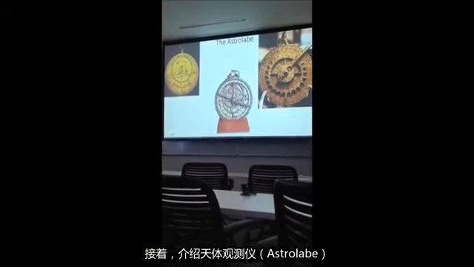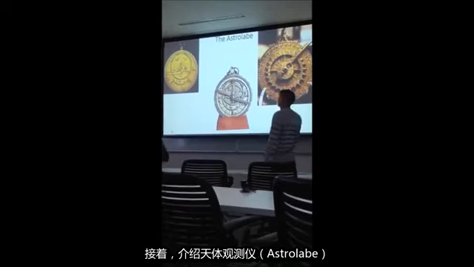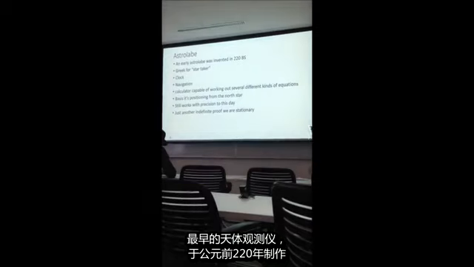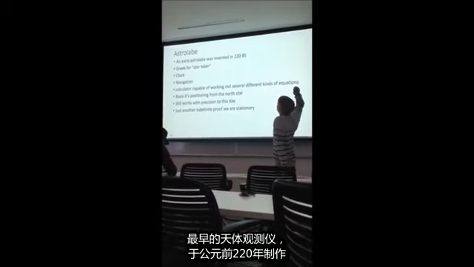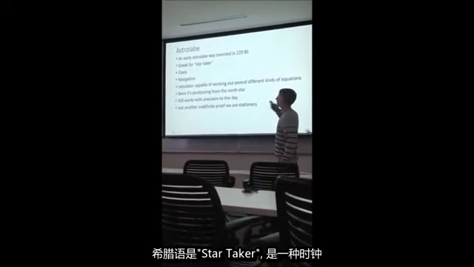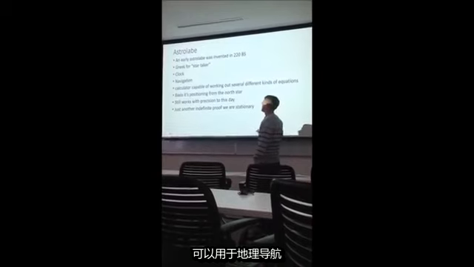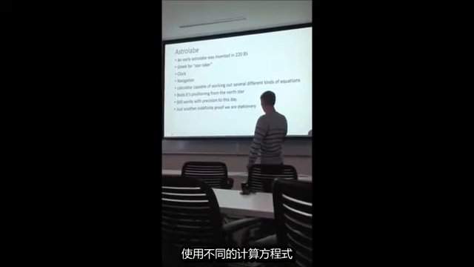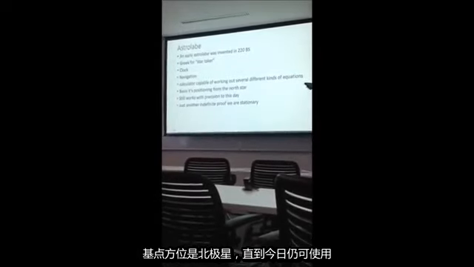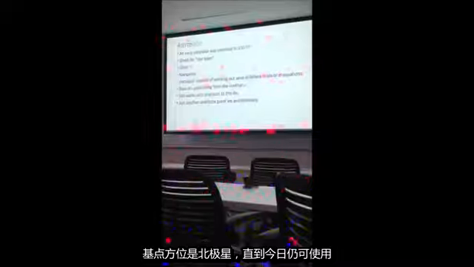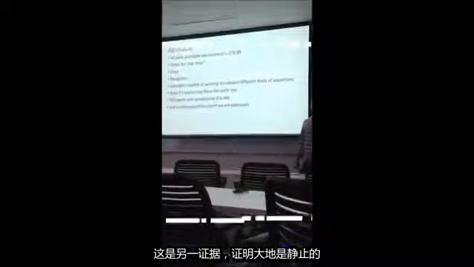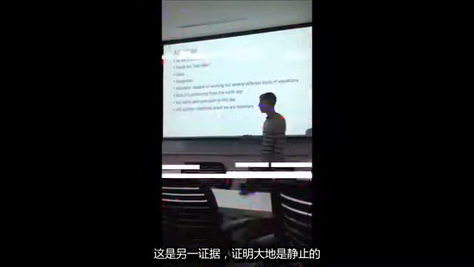The astrolabe I don't really want to get into too much because it'll take all class. The early astrolabe was invented in 220 BC. Greek for a star taker, it's a clock, it's a navigational device, it's a calculator capable of working out several different equations, but the main part I want to base about this is that it bases its positioning off the North Star, still works with precision to this day. Just another indefinite proof that we are a stationary plane.